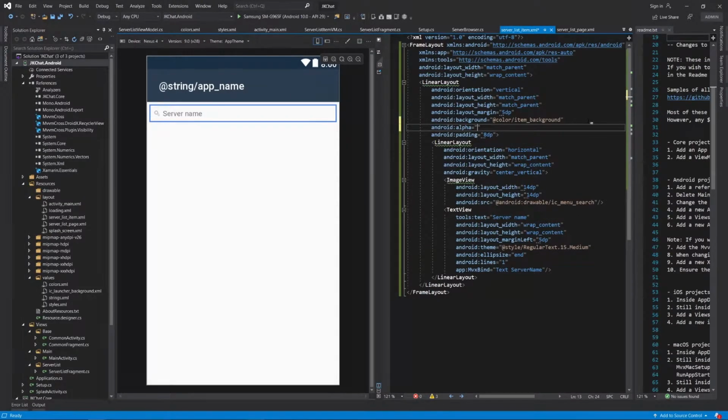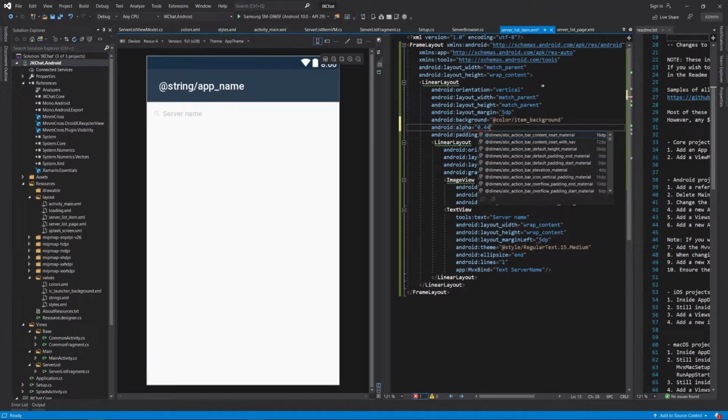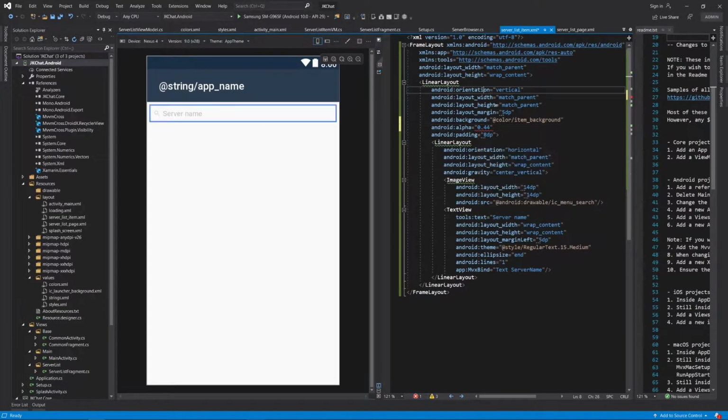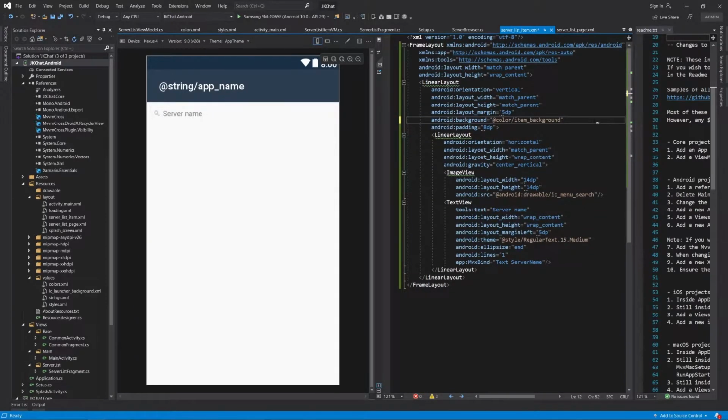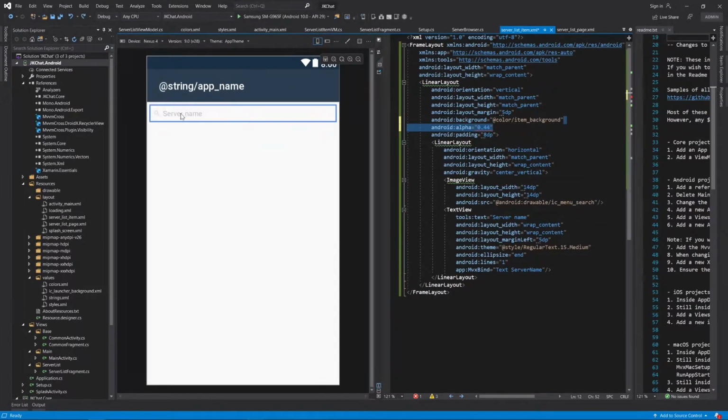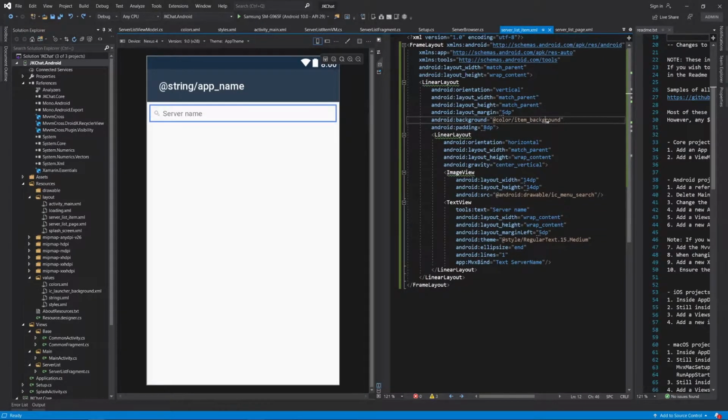Alpha is 1.44. Oh, it also applied to children, so everything gets grayed out. No, alpha is not an option. Then item background has to work fine, but it doesn't work fine.